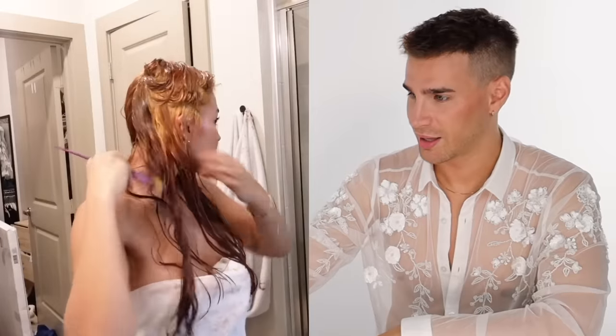Obviously, we've got three different shades here. The bright yellow in my roots from the virgin hair, orange in the mids, and a deep dark maroon in the ends. What a toner can do is even out all three of these shades to make it one cohesive hair color with a little bit of a darker root.